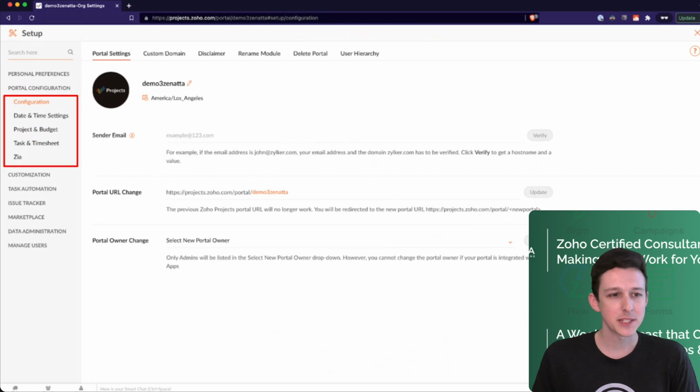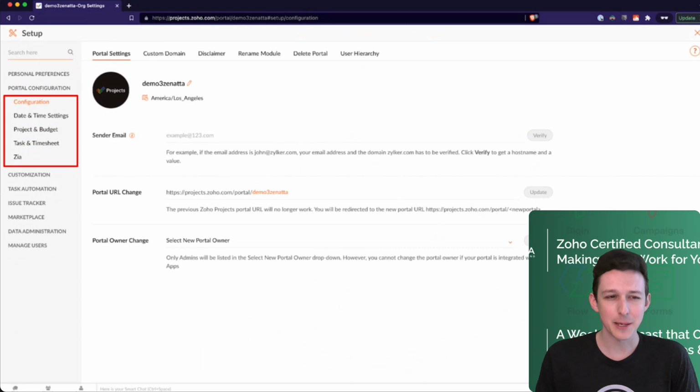Next, jumping to a couple other settings here under portal configuration, you're able to do things like change your portal name, add your logo, and define who your sender should be from Projects. By default, it's going to be notifications at zohoprojects.com. You could surely set that up as projects at zenatta.com, get that validated, and then send from that address. You can also through this menu change the URL that you're using for Projects. That can matter if you have client users in here. We'll cover that a little bit later, but you can have one of your clients log into Projects and work on tasks or just have visibility. If you were going to do that, you might want to make sure that your URL is branded for you. And then lastly in here, if you did need to change the owner or super admin of the Zoho Projects account, you can do that directly inside of this configuration page.